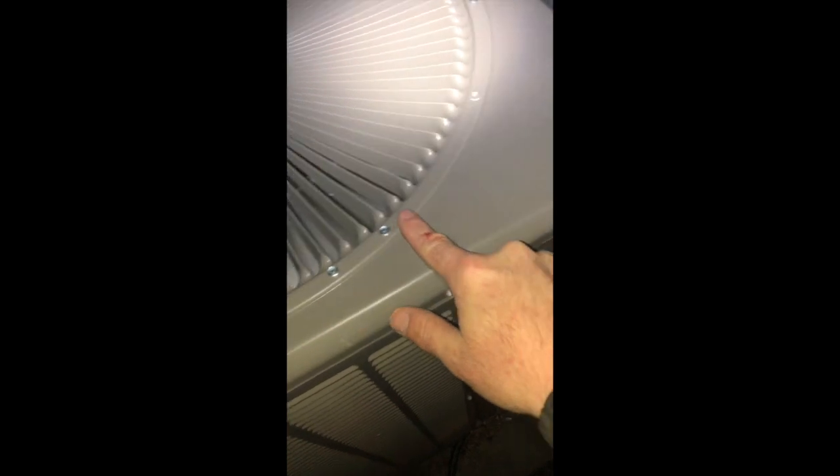All right, and I'm about to fire it back up, but just to show you the finished product, you see I added a lot more fasteners here to the top to hold the fan shroud plastic baffle piece in place to keep it from warping. And even just looking at my blades, I'll show you a picture of how they looked before I did this repair. But there's a lot of space between them and the shroud housing, so I think this is going to be a great fix here.